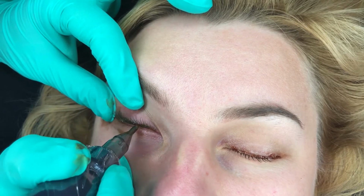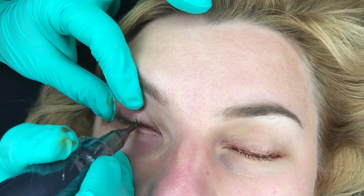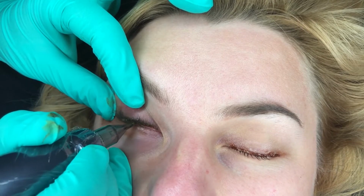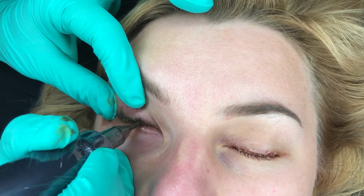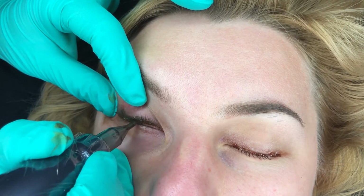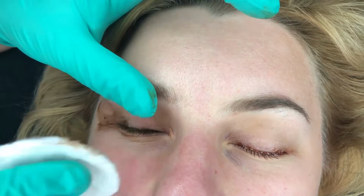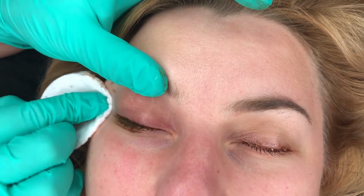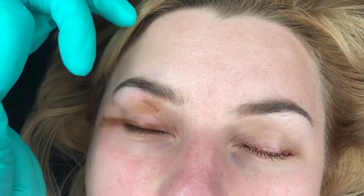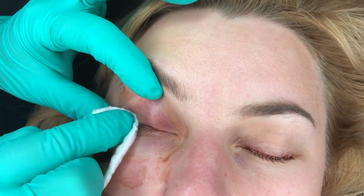So on the inner corner of the eyelid, I'm doing fast movements, because I don't need a visible line. And also she has a lot of lashes. Her natural lashes are very thick, and there are a lot of them. That's why I'm doing dots, like putting the needle into the skin and doing left-right movements, because the lashes go in between the needles, and it's not comfortable to move. So here we go.